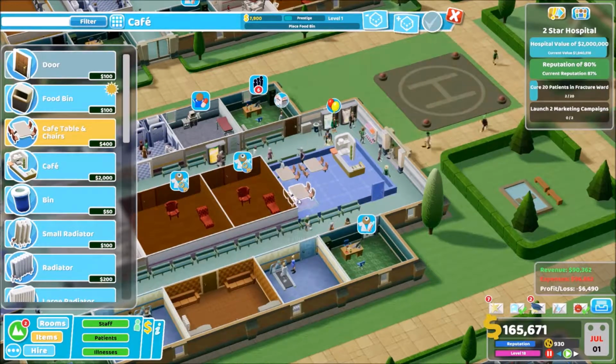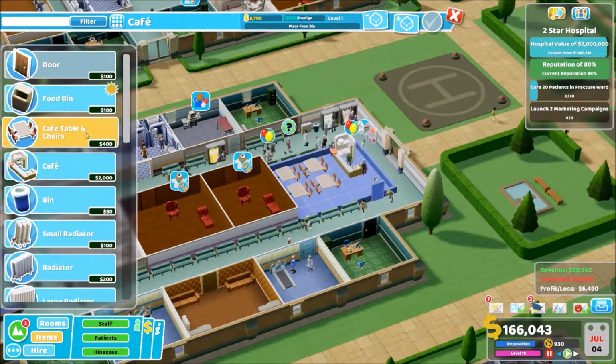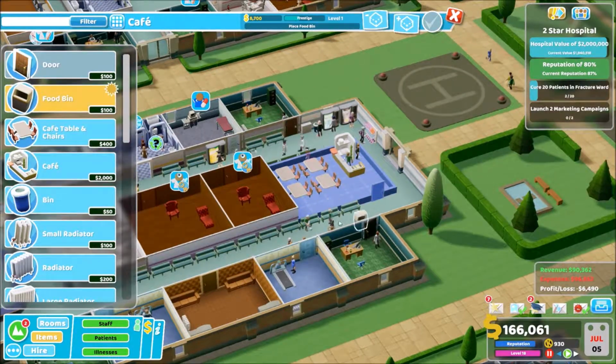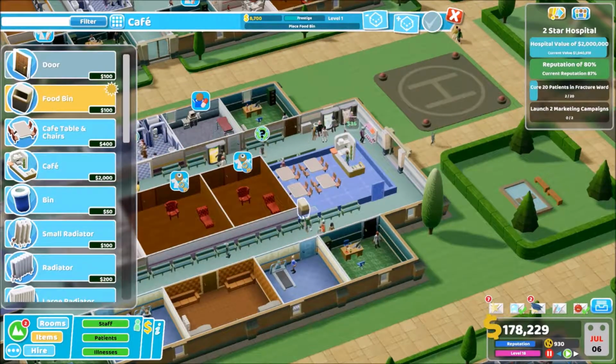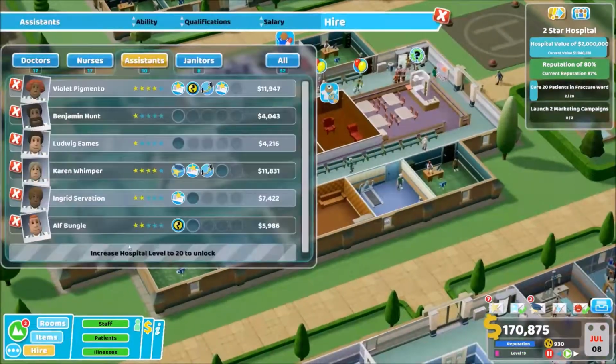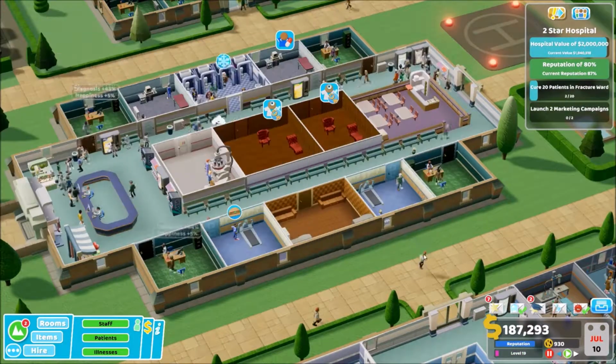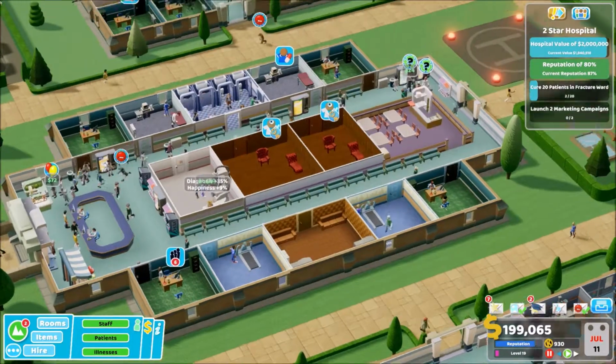Come on. Right. Put that there. Another table and chairs there. And then put the food bin on this wall up here. That does fit, okay. Boom. Another cafe built. Let's get another assistant in there straight away because it's worth a lot of money for us.